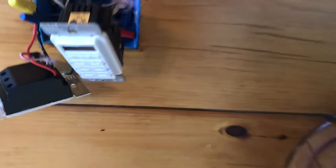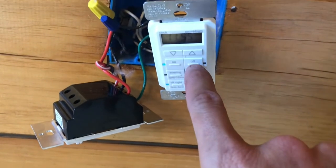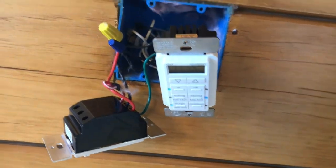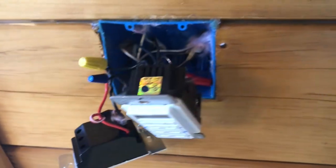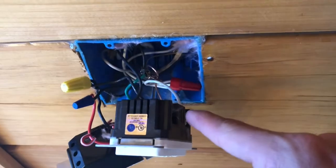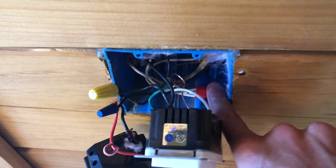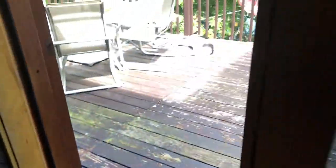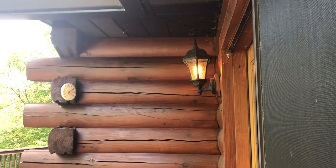Alright, so we're back up at the switch. All my lights are on. I have a reasonable expectation that this is going to work because I had a little bit of power before, but now I've put a new wire nut in, made sure it was good and solid. I'm going to go outside and check my light. And ta-da — piece of cake.